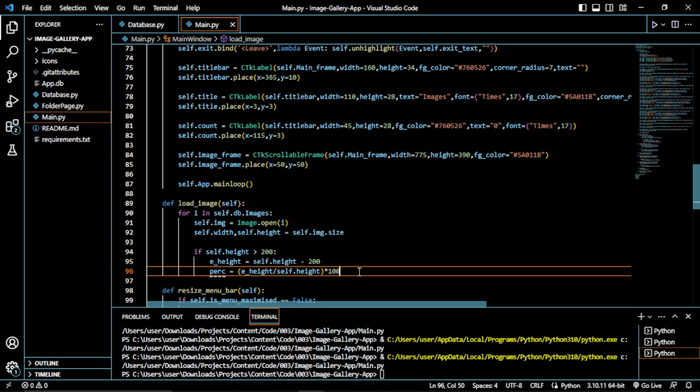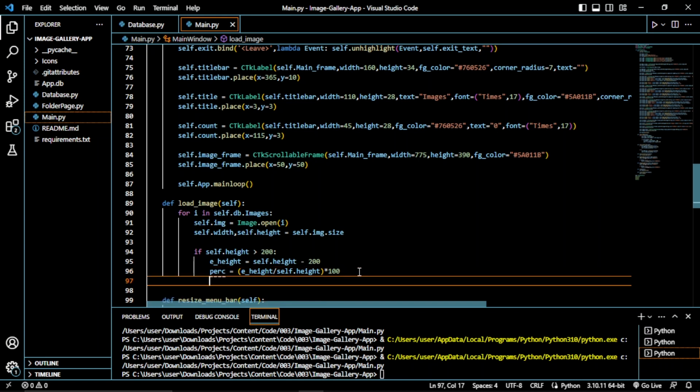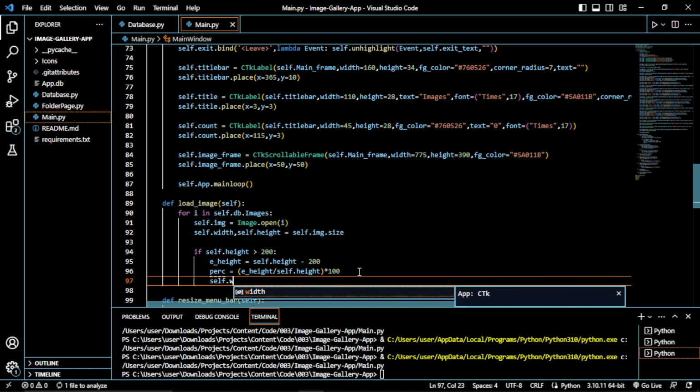So after finding the percentage, what do we do? After finding the percentage, we now use the percentage to reduce the width. So I'll go ahead and write self.width.